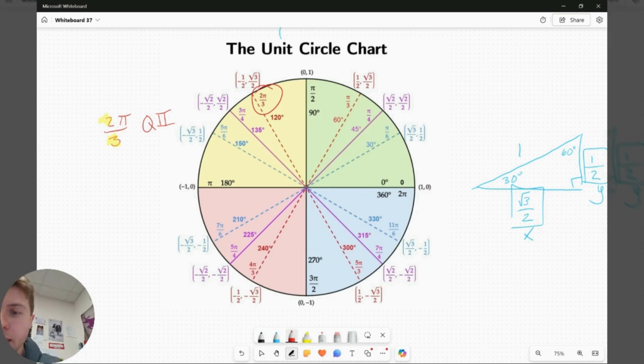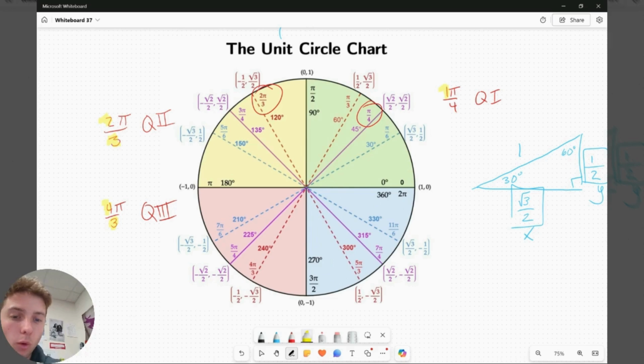If I had something that was 1 larger than 3, for example, 4 thirds pi, now this is larger than pi. It is past 180 degrees. This value on top is 1 larger than the denominator. That tells me it must be in quadrant 3. Let's look at that, but for quadrant 1 and 2. Quadrant 1 is all of your basic cases. It's 0 and then a little bit further. It's 0 plus pi over 4. So I am 1 value above 0. That tells me then that 1 value above 0 must be in quadrant 1.